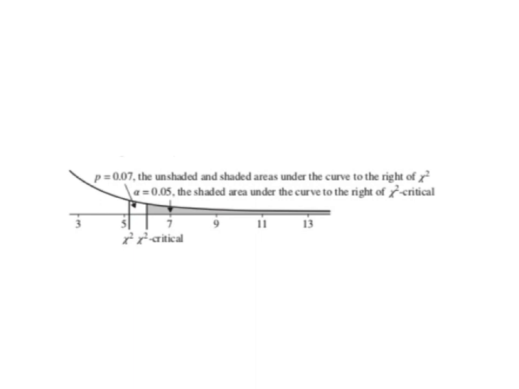This graph is a close-up of the right tail of the chi-square distribution. The shaded area representing alpha is sometimes called the rejection region, and the white area is called the acceptance region. We can see that chi-square is in the acceptance region.